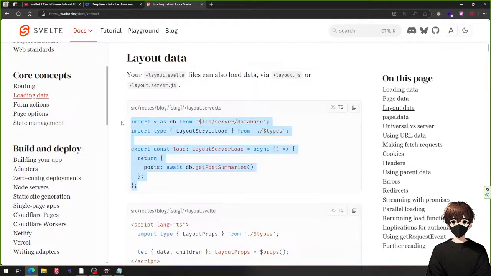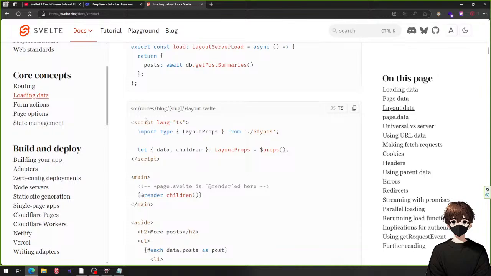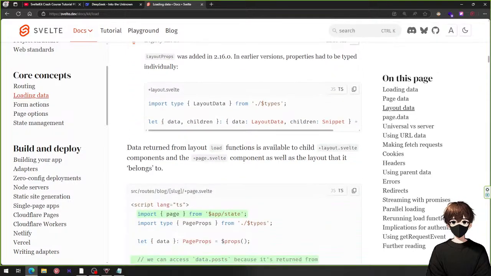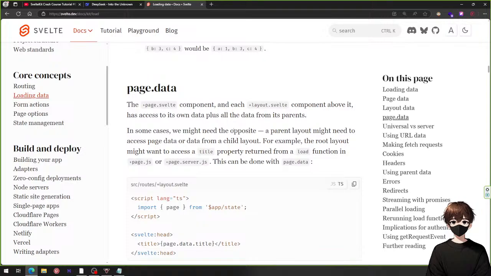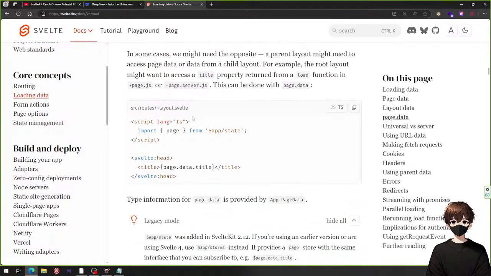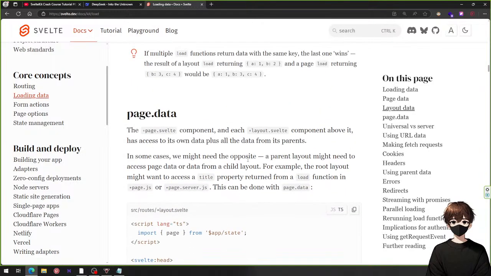And this is how you do it on a database.